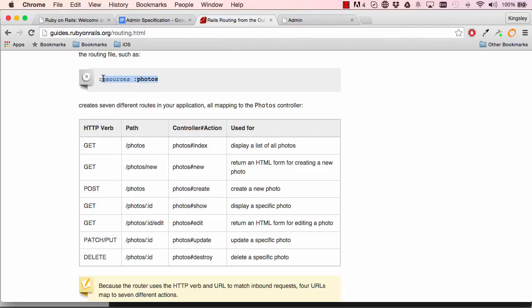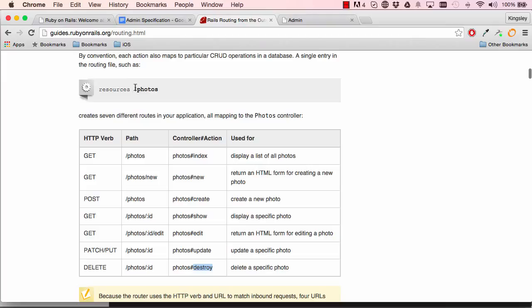So resources :photos, for example, will generate all these paths and actions. In our controller, we'll have index, new, create, show, edit, update, and destroy. But the path, this is what you see in the URL, we'll have /photos, for example. We'll have 4 unique ones: /new, /:id, and /edit. But in combination, if it's /photos and GET, we'll redirect to index, /photos and POST, we'll redirect to create, and so forth. So we have /:id and DELETE. There are different HTTP verbs to redirect to different actions in controllers.